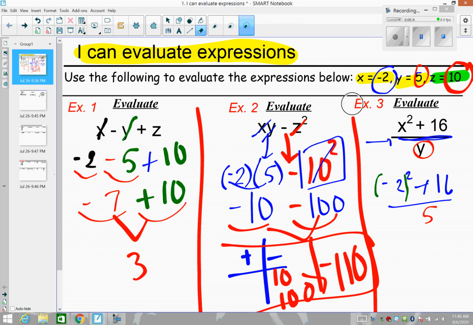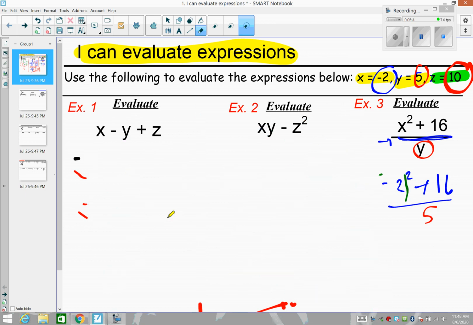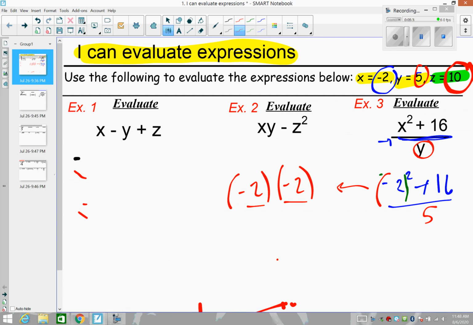I'm going to erase all this stuff if I can, if the stylus will allow me to do that. And it did. Okay, so we have this exponent here. What does this say? It says that I'm going to take the -2 and I'm going to multiply it 2 times. So it looks like this. It's a triangle situation. So we have -2 multiplied by -2 is positive 4. So this right here with a negative base is -2 times -2. The triangle suggests that it's positive 4.